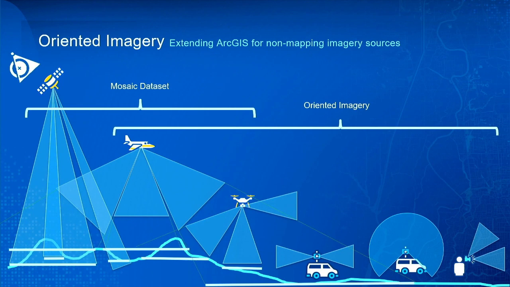And this is something that we've been doing for a while, but as a little bit of a side project in ArcGIS. And now Esri has started to integrate it into the software. And why this oriented imagery is so key is because it allows you to get answers to the question of what images do I have that are looking at this location. That is different than seeing where an image is taken and clicking on the image to see if it is actually looking at that location that you're interested in.